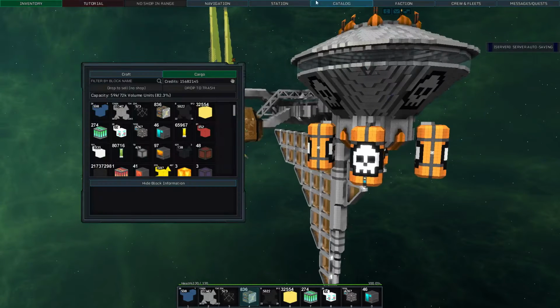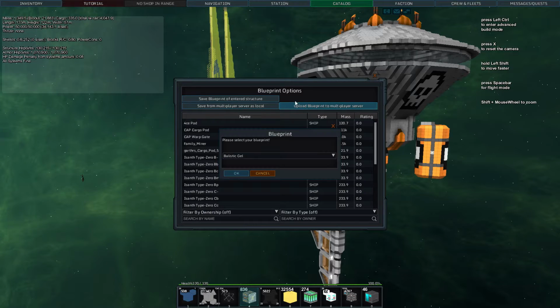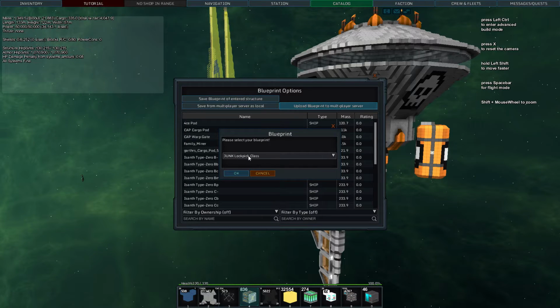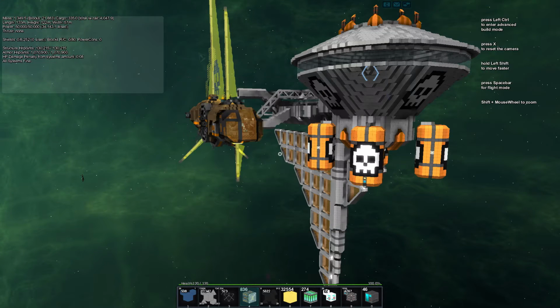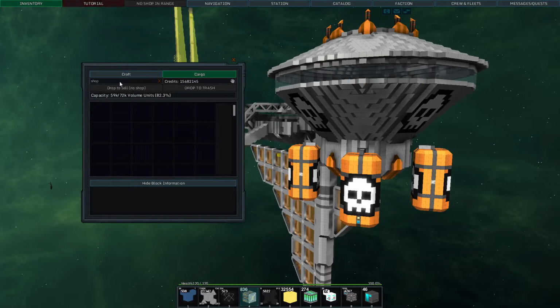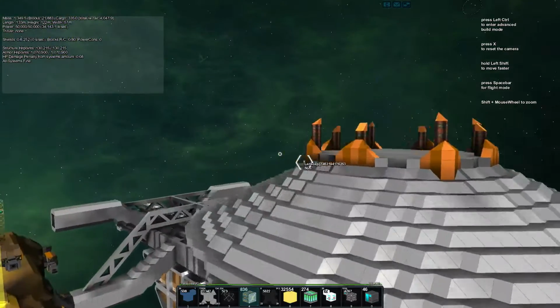So let's try and spawn one in. We're going to go to catalog. Now we're going to have to upload blueprint to multiplayer server. And let's see if we can find it. It's going to be in my junk thing. I called it the lockpick class. All of the ships in this fleet have some sort of thief-themed name. Let's see, do I have my shop? I don't have my shop module on me, so we're going to have to fly over to a shop.